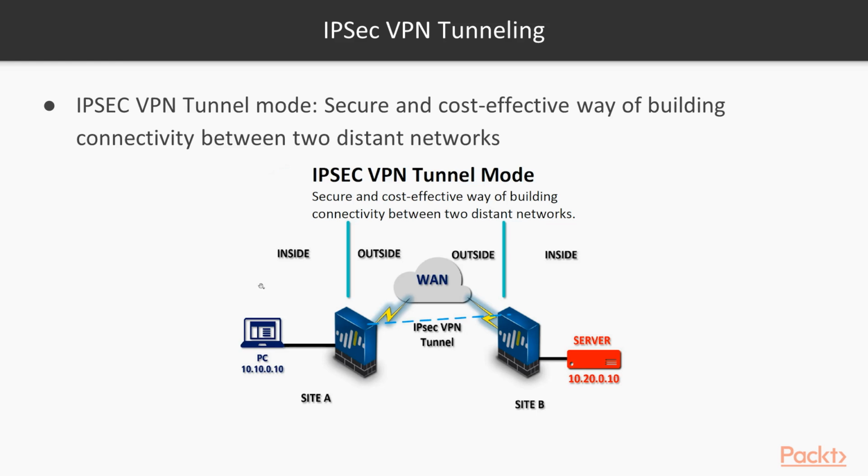So if you take a look at my diagram that I have right here, I have site A and I have a PC on the 10.10 network. And site B, I have a server, and the server is 10.20.0.10, so it's on the 10.20 network. We have that facing on the inside, and on the outside, we have reachability between those two sites via the internet. So we are going to use the internet to establish an IPSec VPN tunnel, configure the required authentication and encryption settings, and allow communication from this site to this site.